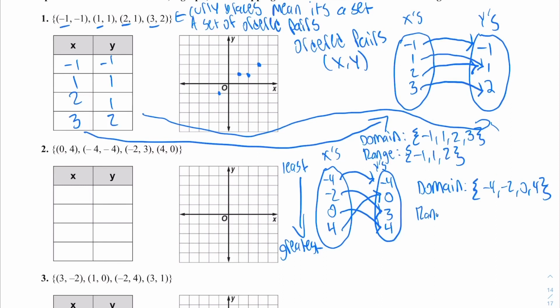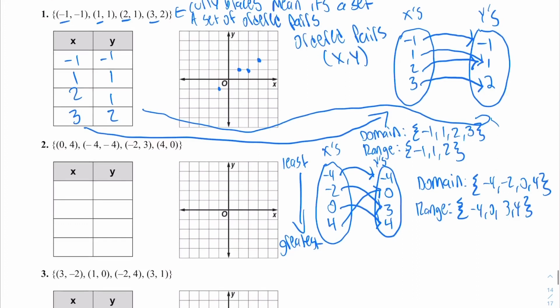Range, S, backwards S, -4, 0, 3, 4. There we go, domain and range. The range are just the y's, and in this class, or at least in Algebra 1, the y's are going to be the same thing as the range at the start. Eventually, I'll just go ahead and tell you right now.